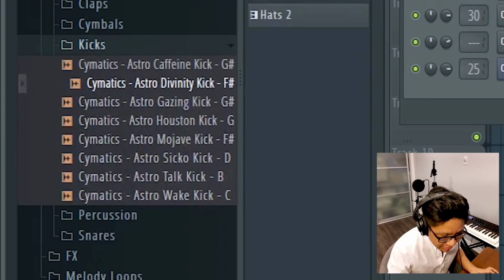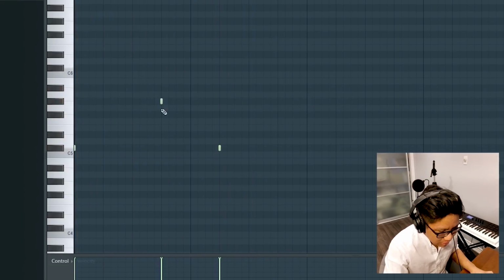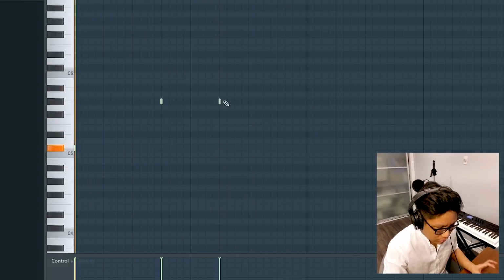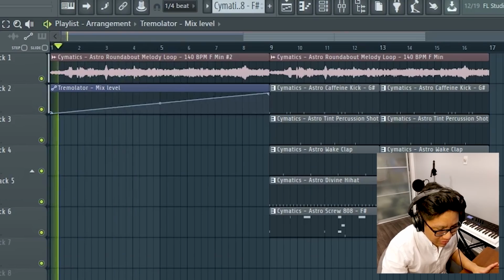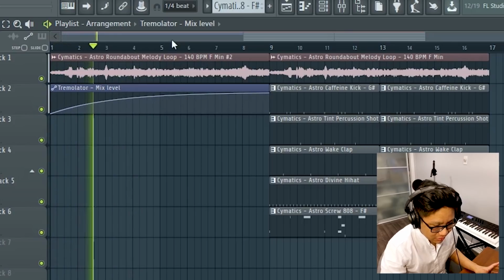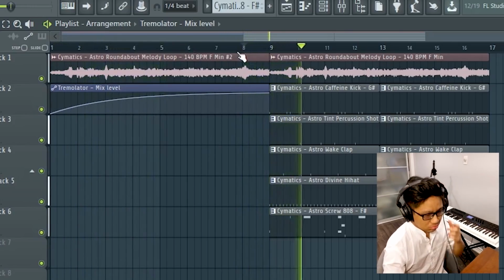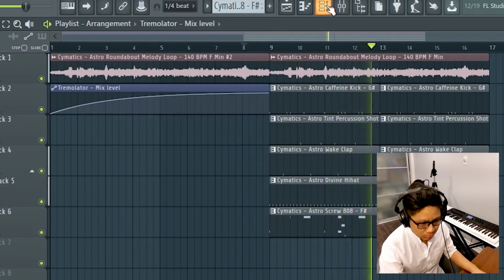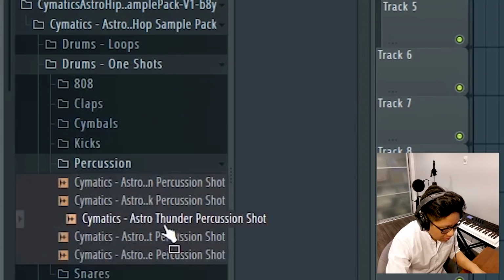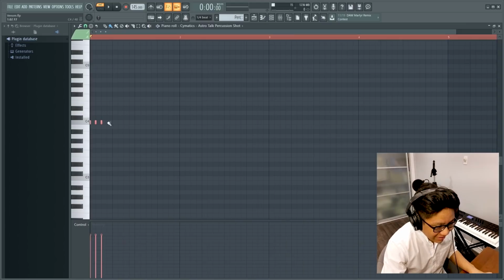I'm changing the kick. I like this kick better. Maybe you can change out the bass line as well. It's gonna start normal, then we're gonna have it slowly come in. I want a bit more color. I think we can make a cool texture with this one, actually.